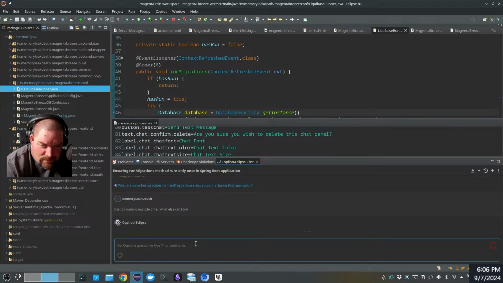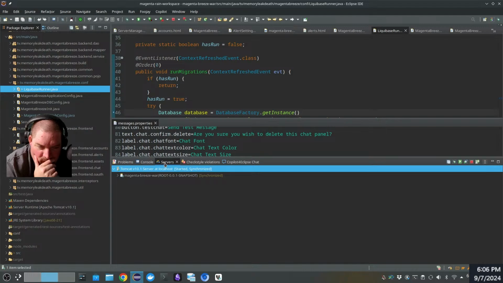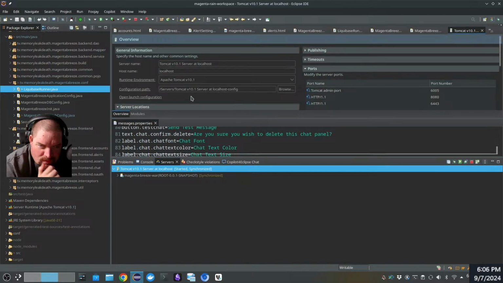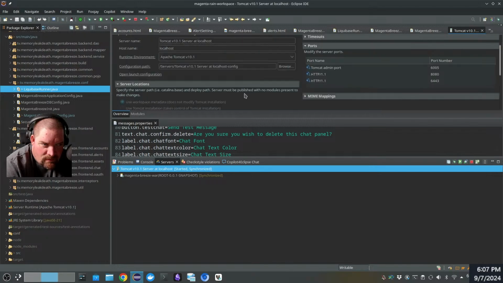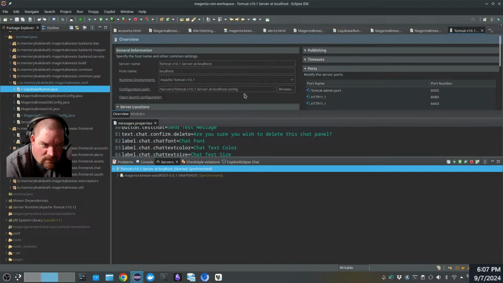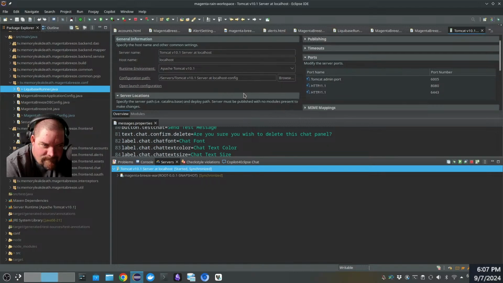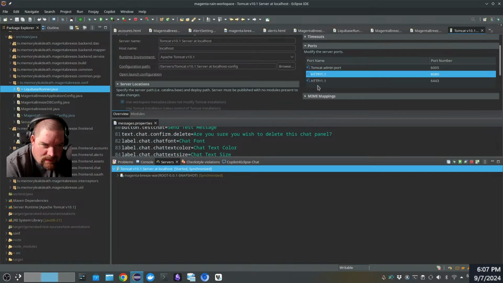I wonder if it's somehow getting deployed twice. And why is that deploying to 8080?